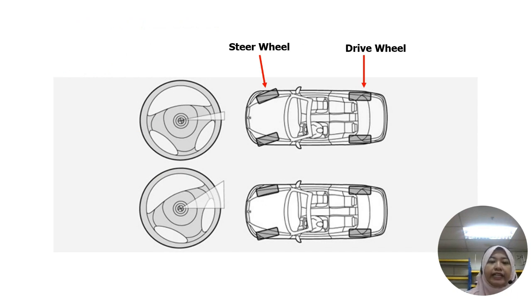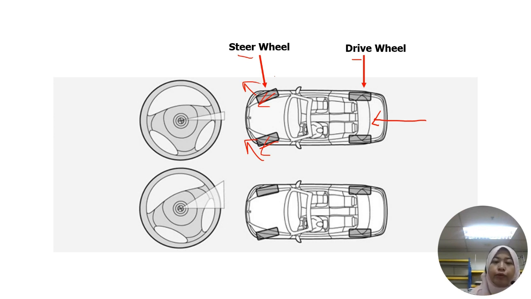Okay, so ini example of between steer and drive wheel. So usually yang steer ni, tayar you boleh berpusing lah. Boleh tukar arah ke sini ataupun ke sana. Okay, so bila tayar you boleh berubah arah ke sini ke sana ni, ini namanya sebagai steer wheel. Yang belakang adalah drive wheel. Dia akan tolak kereta ni ke hadapan. Alright.